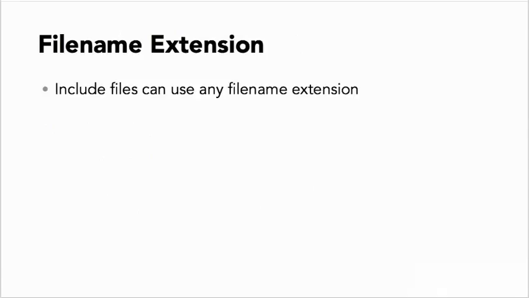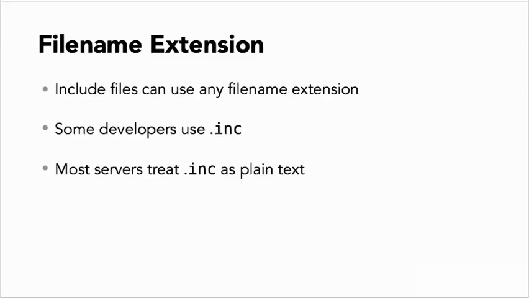You can use any file name extension as long as the parent file is capable of processing PHP. Some developers like to use .inc to indicate that the file is intended to be used as a server-side include. However, most web servers treat .inc as plain text. That means sensitive content, such as passwords, could be exposed if the external file is stored inside the server's document root and accessed directly in a browser.